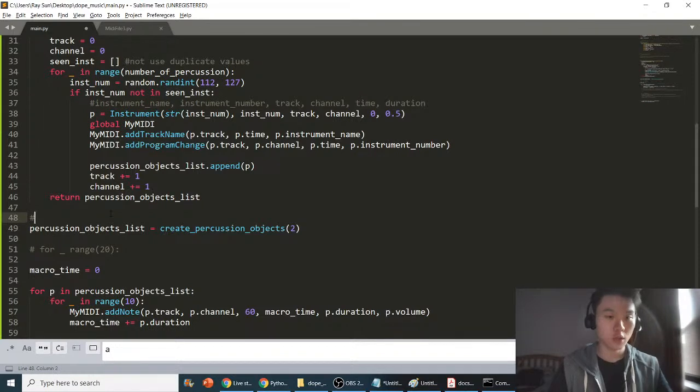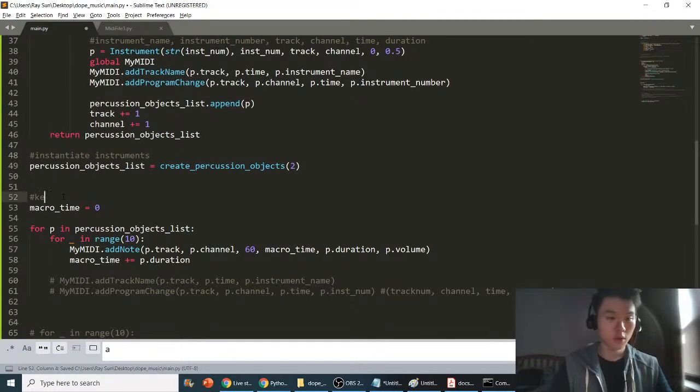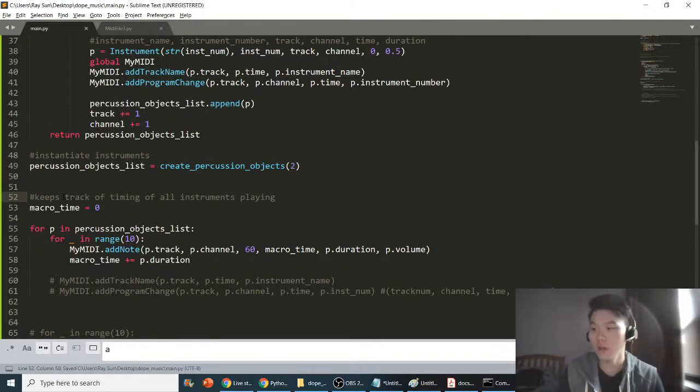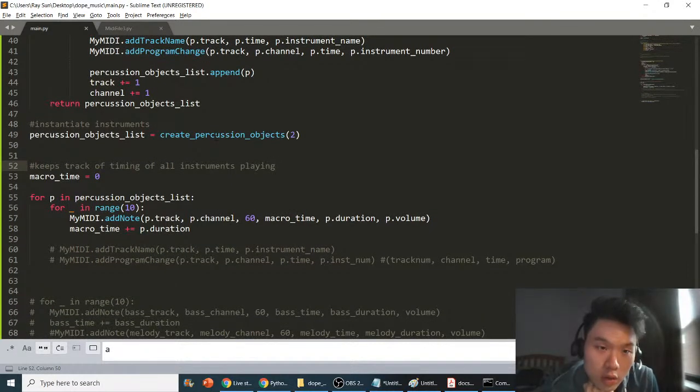We're going to instantiate instruments. Keeps track of timing of all instruments playing. Okay. P discussion. P question discussion.